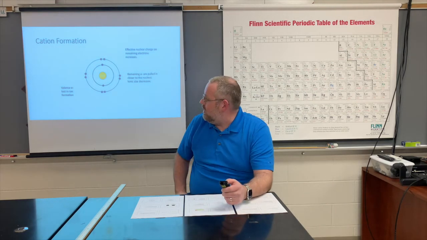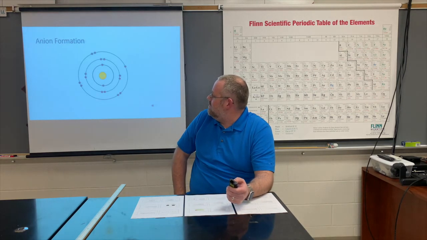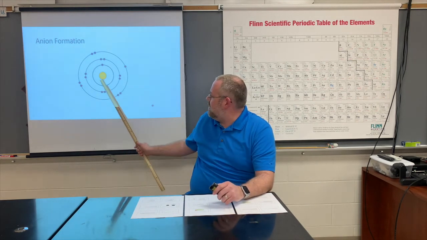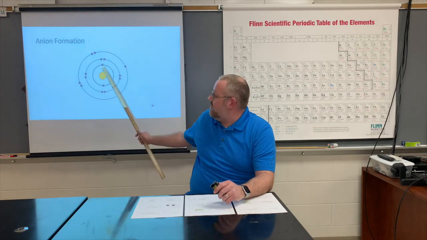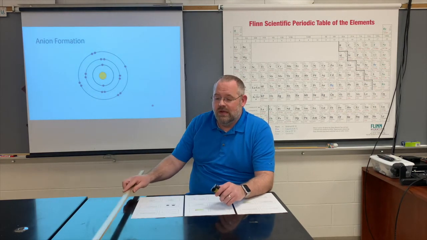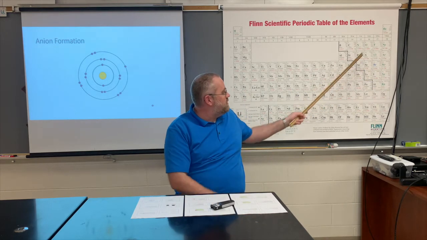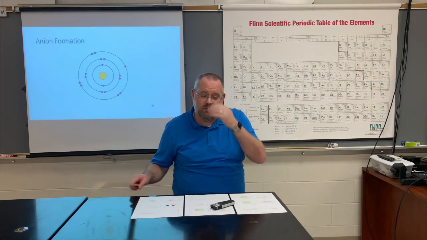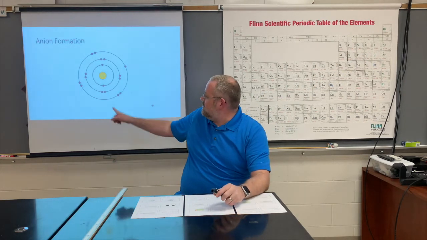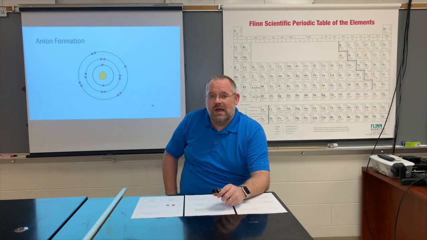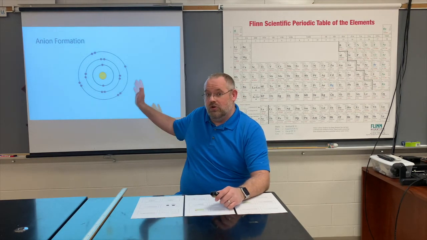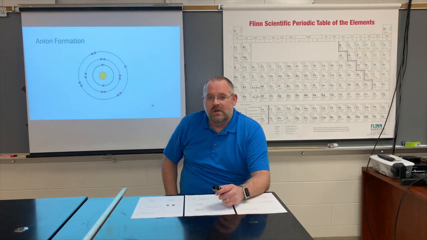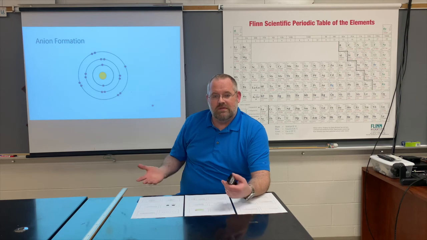So let's look at anions. Anions get larger, okay? This is chlorine. Chlorine has 17 protons and a neutral chlorine has 17 electrons, okay? And it is a halogen. It is in that 17th column, which means it has 7 valence electrons, all right? So 7 valence electrons in the outer shell is going to allow us to either lose 7 electrons or gain 1 to get to that octet 8. So which one would be easier, lose 7 or gain 1?